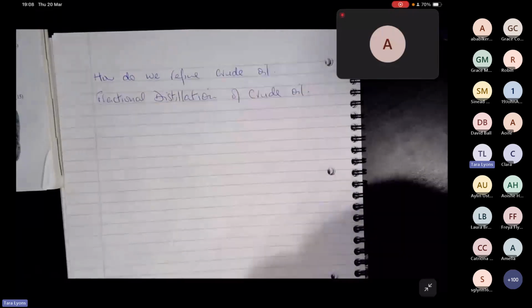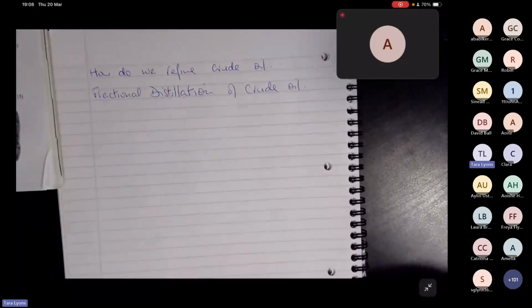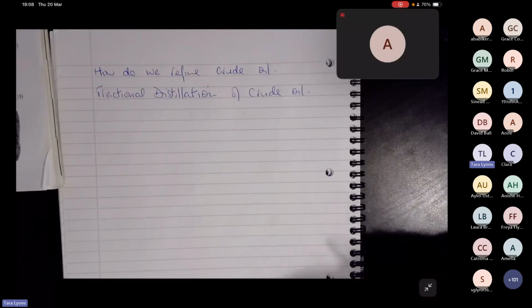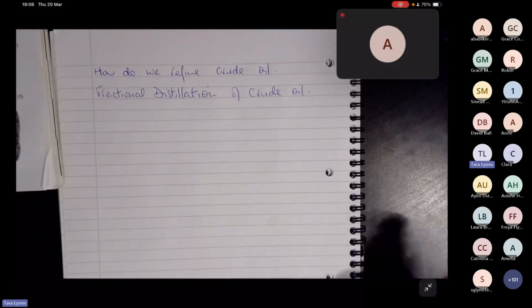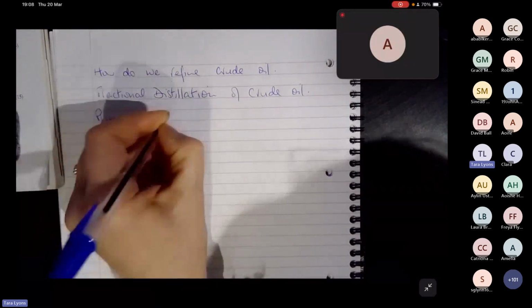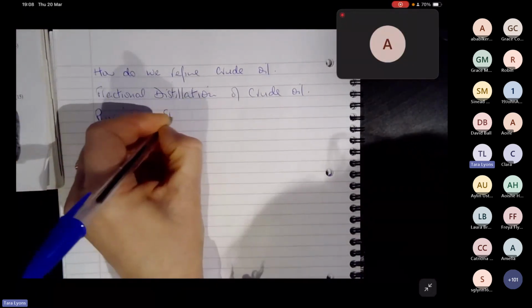And one of the questions that they've asked on more than one occasion in the past is to describe with the aid of a labelled diagram how this is carried out. But before that, we're going to talk about the principle. How does it work? So the word separation, folks. Chemistry is kind of an unforgiving subject. They are looking for keywords or key phrases. If you don't have them, you can't get the marks.